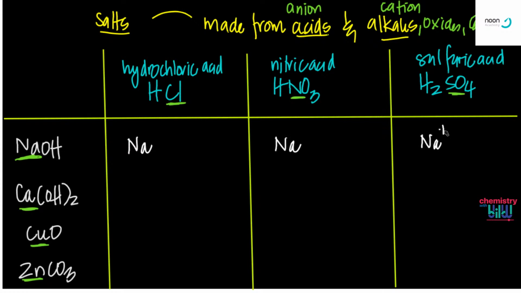So, for example, if I want to make a sodium salt, it will be sodium, sodium, sodium, right? And sodium makes a 1+ ion. And the anion of HCl is Cl-, nitric acid, NO3 minus, and sulfuric acid, SO4 2 minus. And if it's SO4 2 minus, then you will need Na2. Remember, initially we used to do formulae also. That's how you make the formulae. You follow so far?